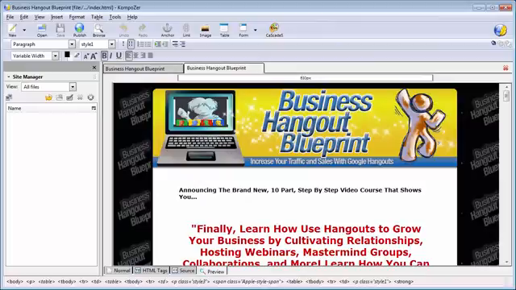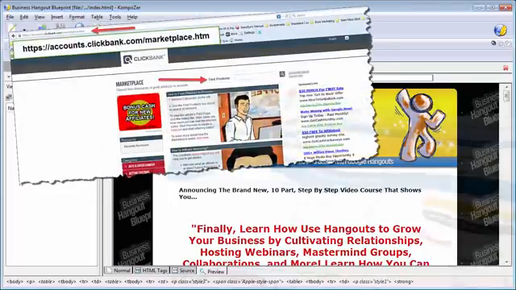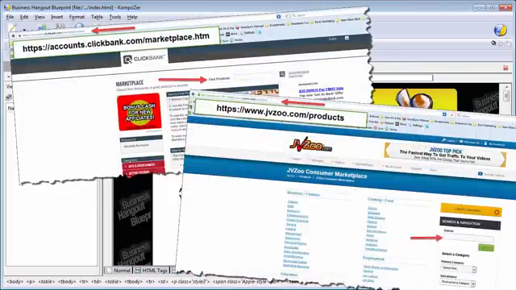That way you could refer back to your swipe file folder whenever you need ideas for your own sales page, or as in this case, when you're repurposing one from one of the PLR packages you purchased. And to help you further that and build on your swipe file folder, go ahead and do a search for products within your niche that you're working on right now and go through the sales page for any ideas that might help you in repurposing your sales copy. And along that same train of thought, go ahead and hit up ClickBank or JVZoo and check those for related products and their sales pages for additional ideas for your swipe file.